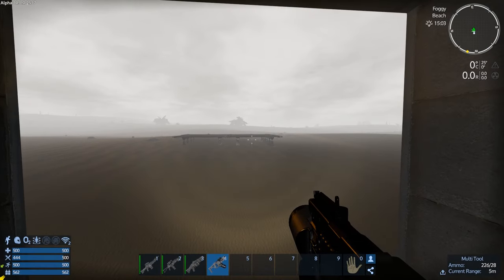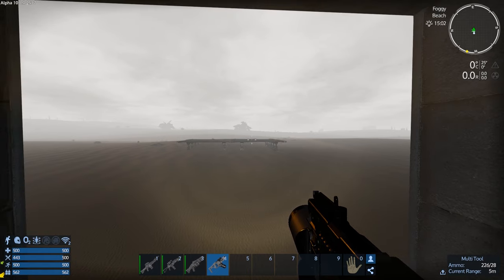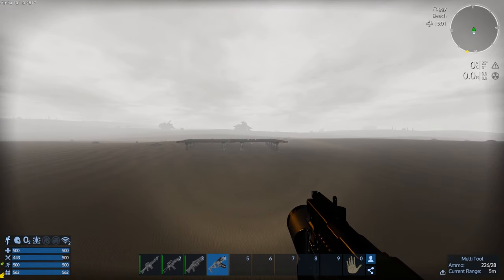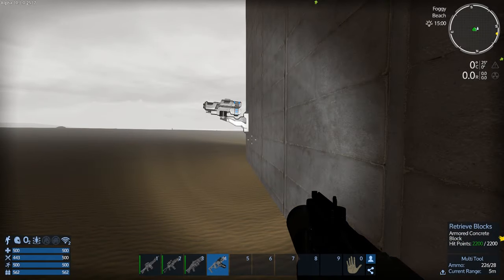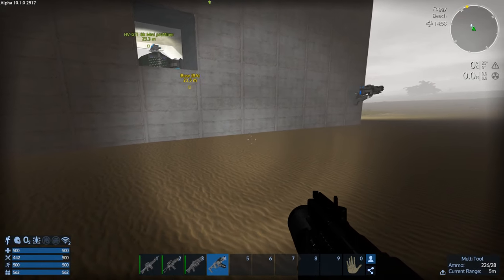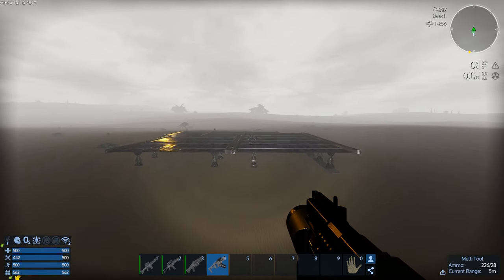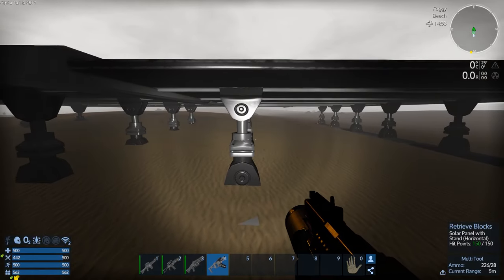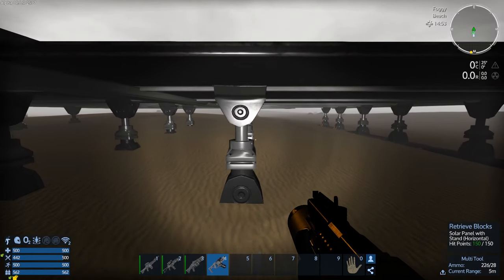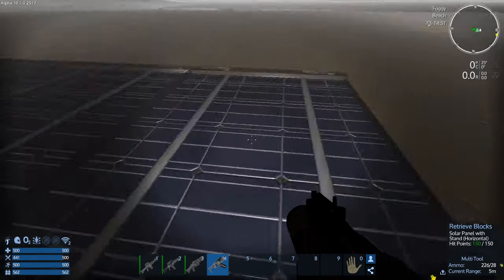I left all those out there. See, I'm afraid that they're going to use those to remote convert my base. I should actually take those down. Let's do that. I don't want them landing over here and just instantly converting my base, right? So let's do that. We'll take these.